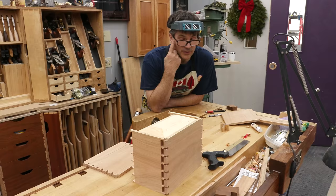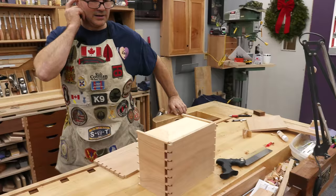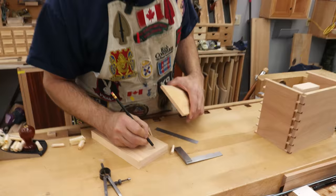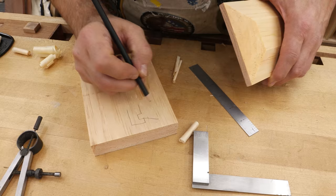And now the challenge is going to be... But I've got the plane to do it. I was going to say the challenge is going to be, I don't want to come into a groove like that. That never works. You get a little bit of expansion.